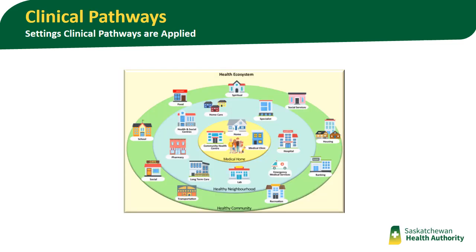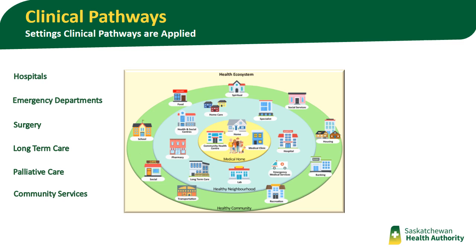Clinical pathways are used in a variety of healthcare settings, including hospitals, emergency departments, surgery, long-term care, palliative care, and other community services. They can vary in scale and level and can be specific to acute care, primary care, secondary care, tertiary care, or a combination of these. Pathways can also be specific to certain geographical regions, helping patients to better access the services available in their specific community.